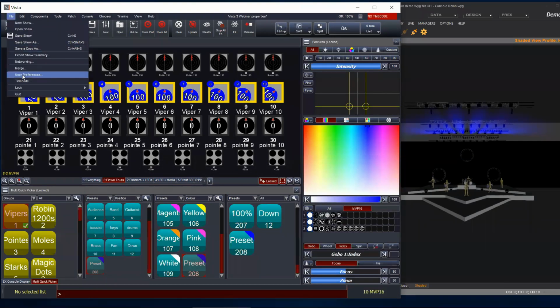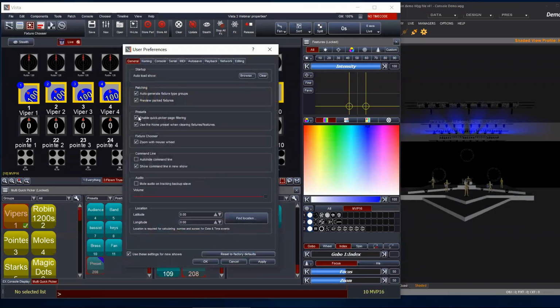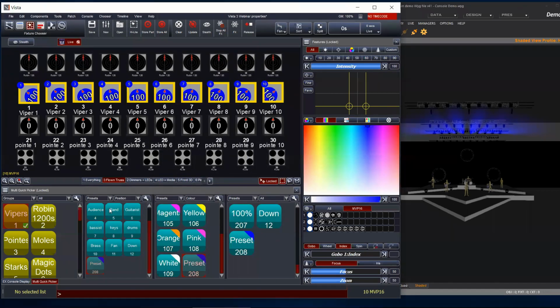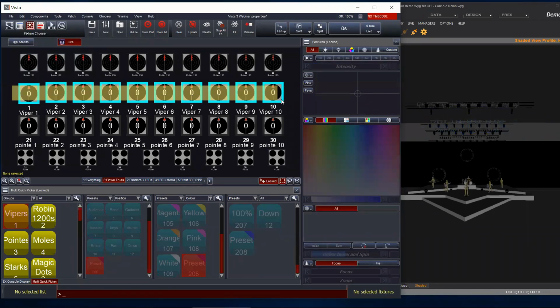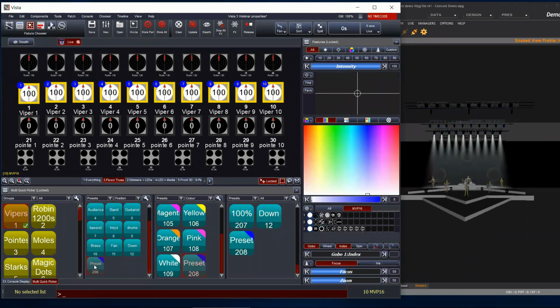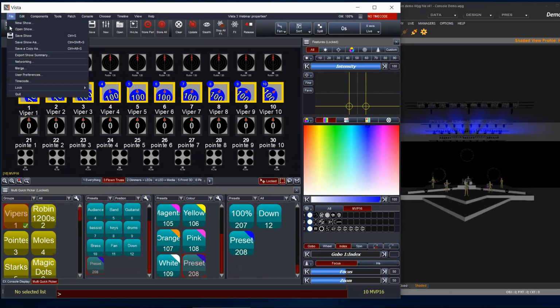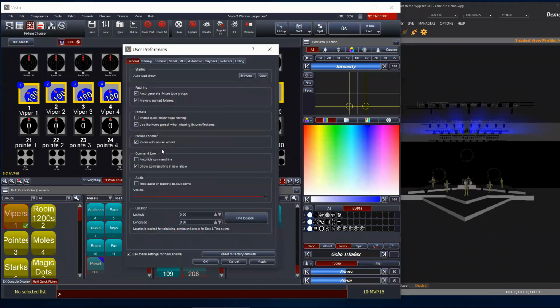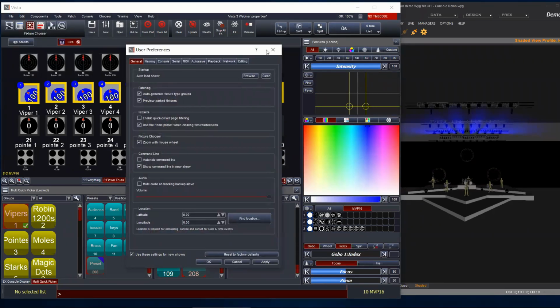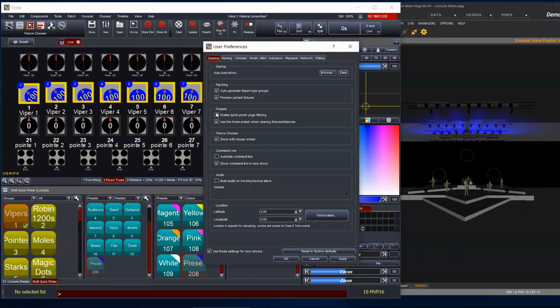If I take that user preference and turn that off, the filtering still remains of what I'm going to see here. However, I'm no longer filtering when I apply the preset. So in this case, I'm looking at position only, but I'm going to get both position and color because it's not filtering what it's applying based on that. So that's another little setting to watch out for. If for some reason things are not applying back the way you think they should be, that might be disabled.